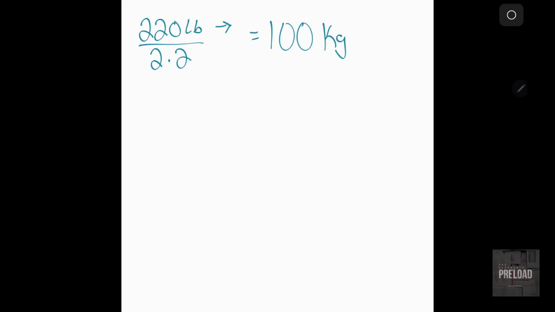Now, of course, this gets a little bit more difficult as we get away from those perfect whole numbers. And a lot of times these are guesstimates. Sometimes the family knows, but let's say the patient weighs 75 pounds. And so now you have a pediatric patient, which we can come across. So we get 75 pounds and we need to convert that into kilograms. How do we know how many kilograms that is? Well, we divide that by 2.2. And so 75 divided by 2.2 is going to equal 34.